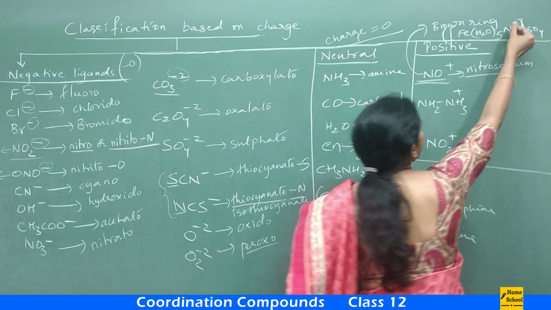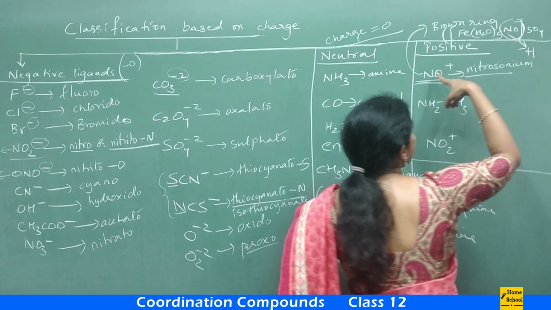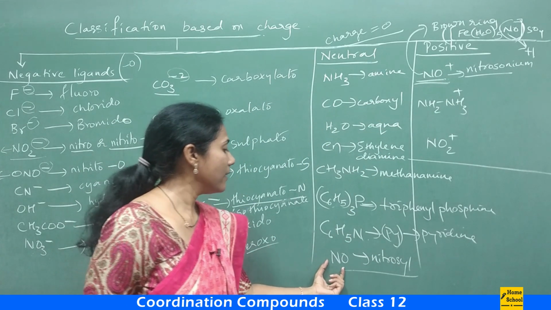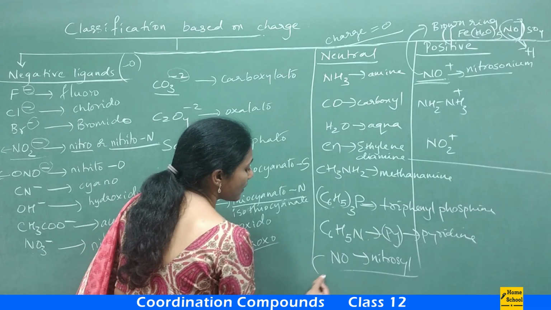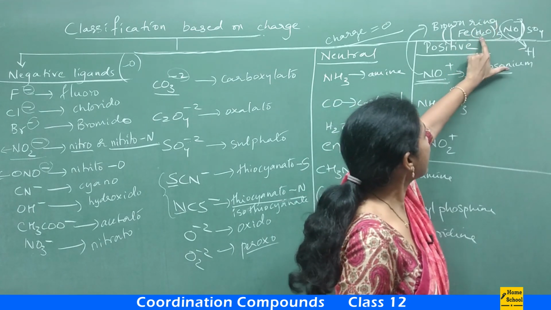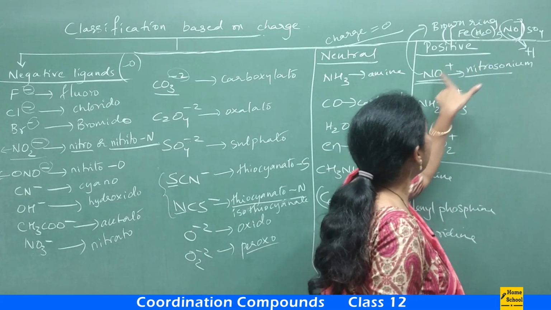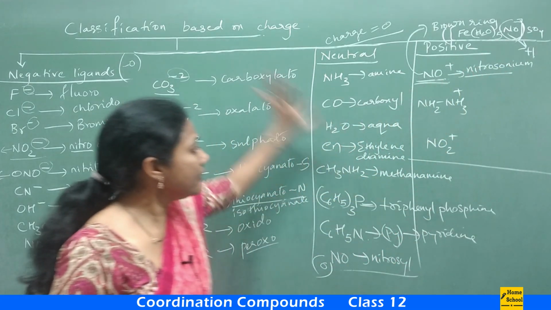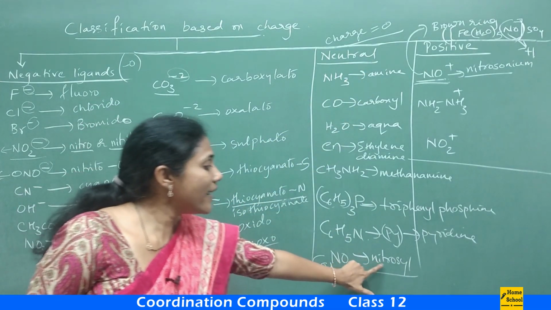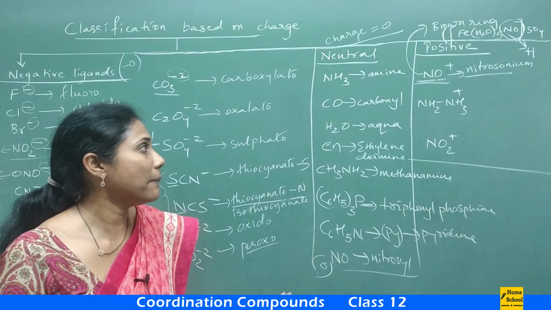Only in this compound the NO's oxidation state was taken as +1. I mean NO is considered as a positive ligand. In all the rest of the complexes, if NO is there, consider it as a neutral ligand. That means consider its charge as 0. Only in this complex, only in this compound, the NO is taken as +1 oxidation state. Okay, so NO will behave as a positive ligand. In all other complexes, in case NO is there, except that, you are considering your NO as neutral only, I mean with 0 charge. Okay, so this is one very important point to be remembered.